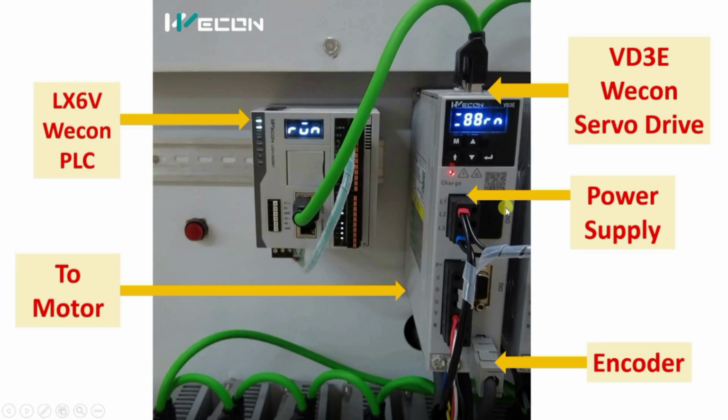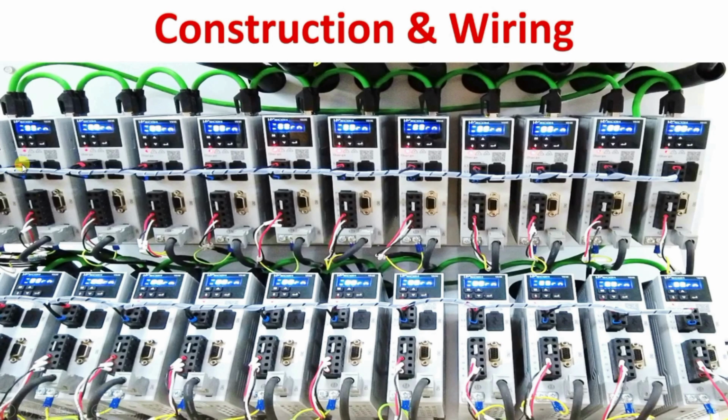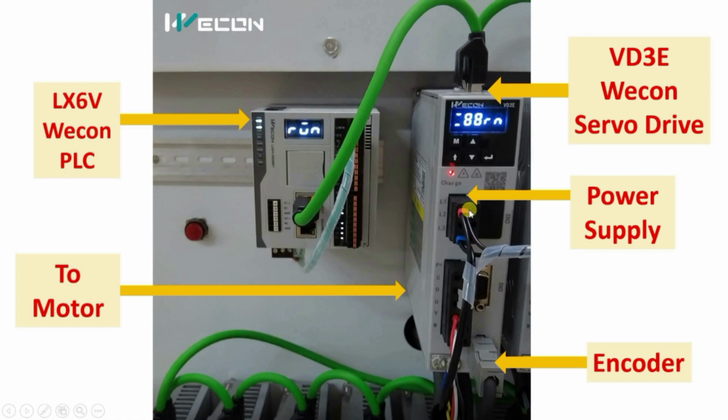Now we will understand the wiring of this servo drive. First of all, here you can see L1, L2 and L3. So this is the main input supply, and here we can see it is single phase only. It is the main input supply given to the drive, and from here you can see the main input supply is linked to each servo drive. Common power is coming to here and then it is looped to each and every drive. So this is how we give input power supply to all the drives.